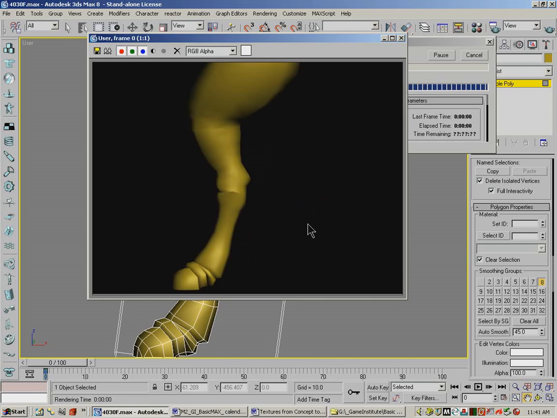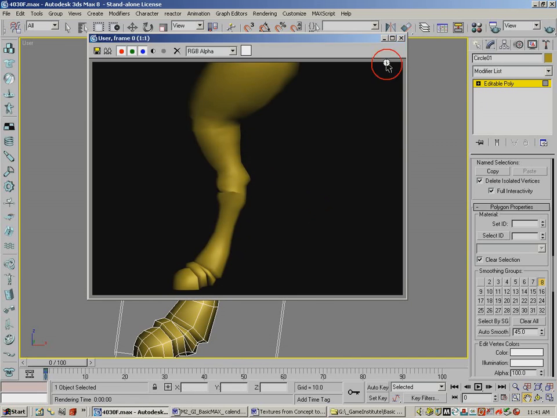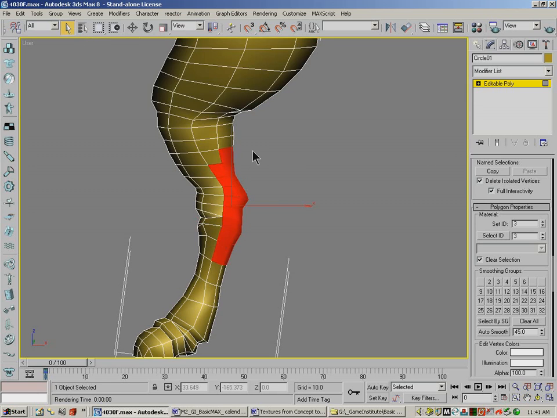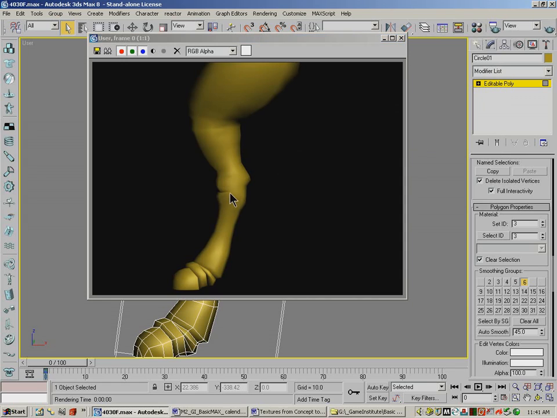I don't really want that line there. Doesn't really look right. But I do want the crease right here in the front. And the way I can keep the crease in the front is I can just grab these polygons back here that overlap. Doesn't really matter which polygons you grab. And I can make that have, say, smoothing group 6 as well. And now I keep this crease here, but you can see where smoothing group 6, or that overlapping group, showed up. It just kind of blends over.